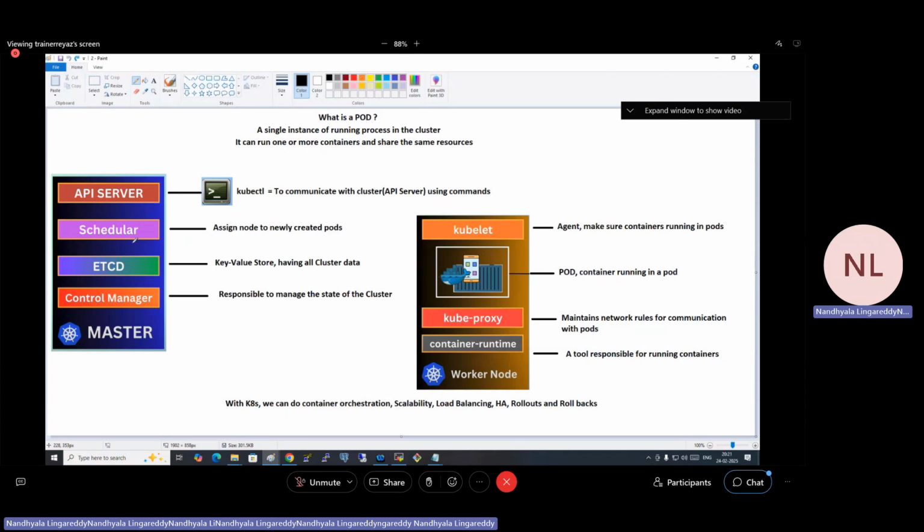So you should know what components the master node has. Can you tell me the components without seeing them? What is the command in Kubernetes that we run all the time? kubectl. kubectl will talk to whom? API server. API server will give instructions to whom? Scheduler. And where is the database for the entire Kubernetes? etcd. And which component in the master node manages the entire cluster? Controller manager. There is also something called cloud controller manager.